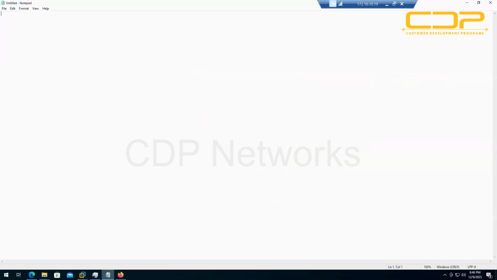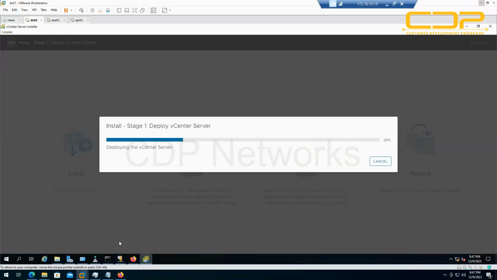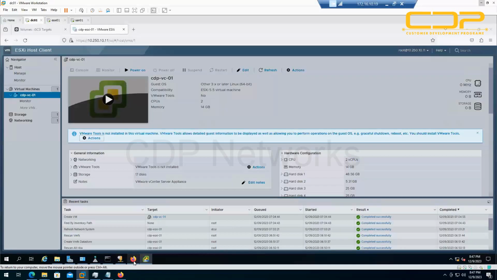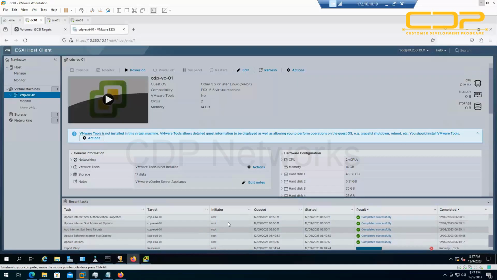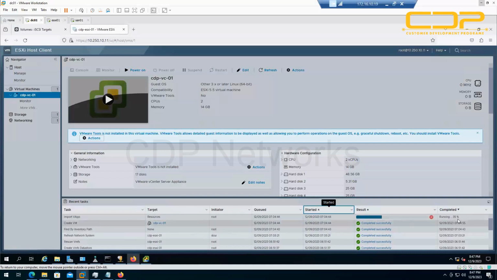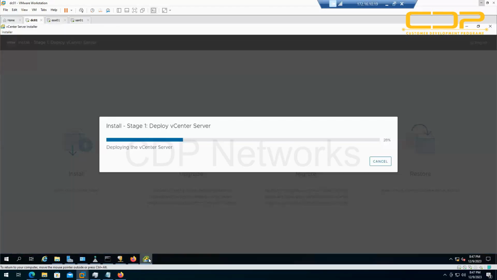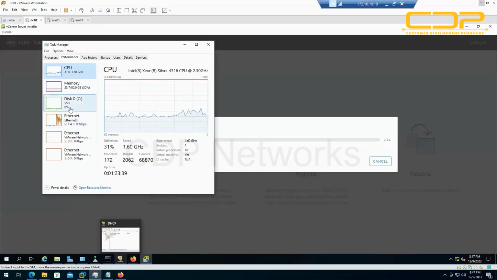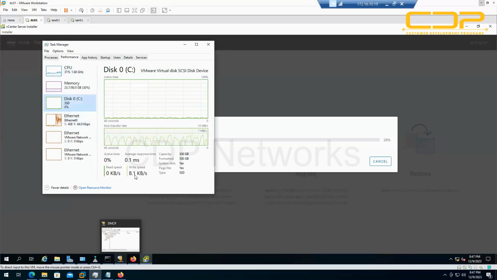let me see where we are with the installation, 28%. Okay, let this go on. Okay, still running, that's fine. What is the utilization? Okay. Write speed of 5.2 Mbps by 4.3 Mbps, okay.